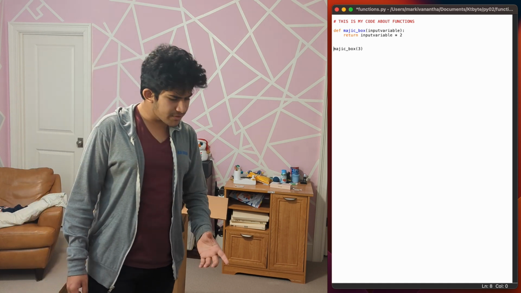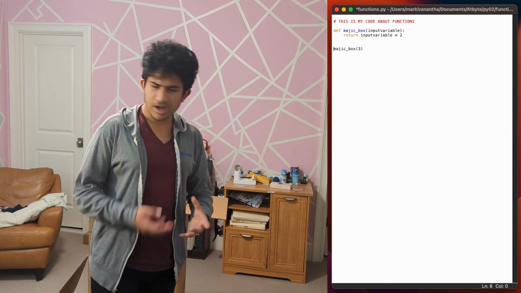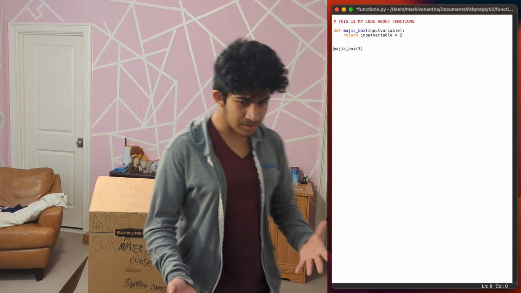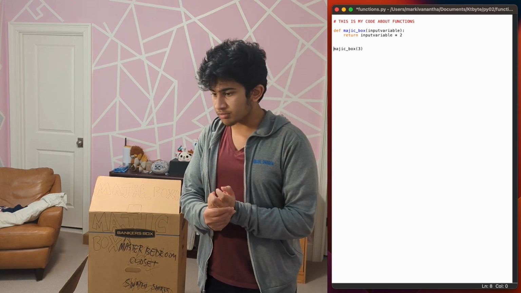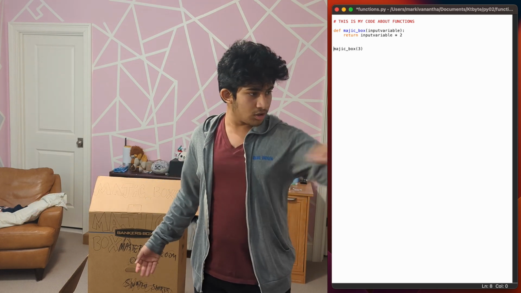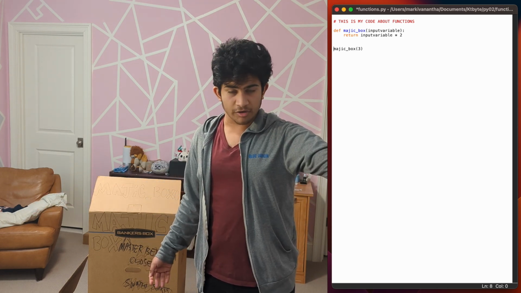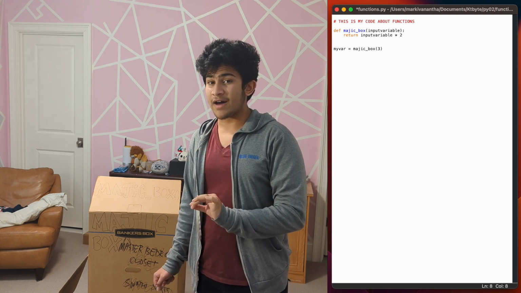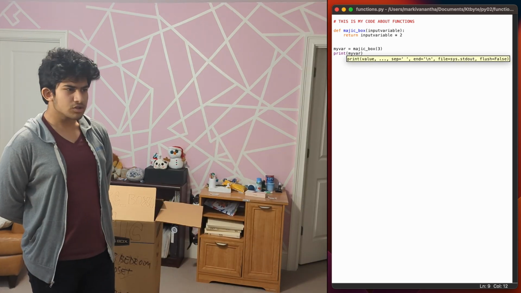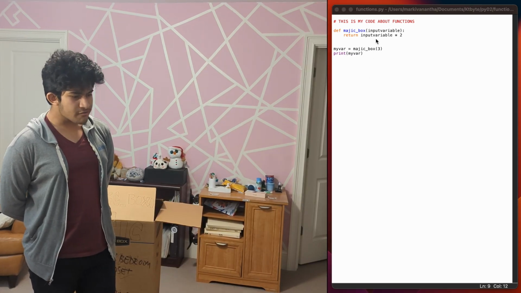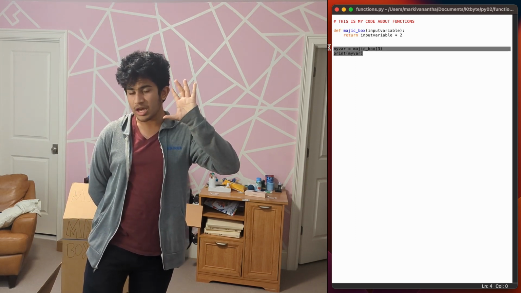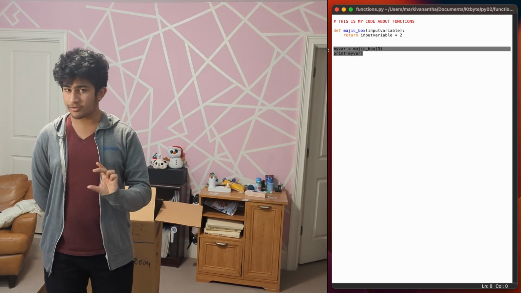And now that we have this output, what do we actually do with it? Well, you can really do anything with the output as it's just a value. You can put it into a print statement, you can put it into another function, but what most programmers do is they generally just store that value in a variable. So now in the code, you have two different segments. One segment is where you define the function, and the other segment is where you call the function.